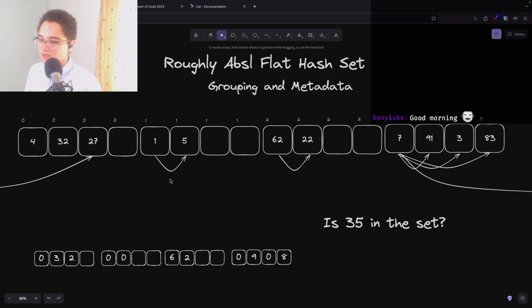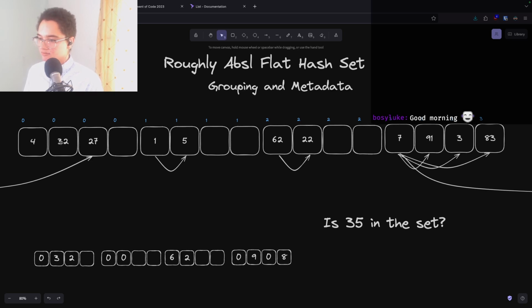And so in this first bucket, we say, do any of these have a metadata of 3? And look at that, there is one. There's a metadata of 3 right here. So then we go and check it. And we say, is this 35? And we find out, no, it is not. This is 32. And so with that, to figure out if 35 is in this set, we basically do one operation on this side for the metadata, one operation on this metadata, and then one check here.